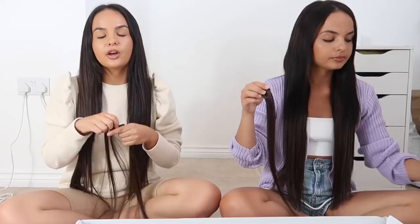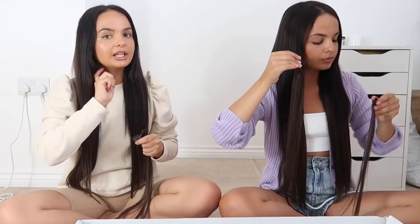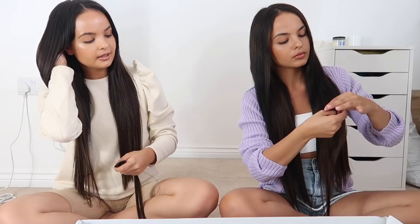We have the last two pieces left. With these, if you have short hair they're really good for hiding those little short bits that annoyingly poke out. If you don't have short hair, you can put them wherever you feel you need that little extra bit of support - probably around the tops. We just literally put them right behind our ears, on a slant.